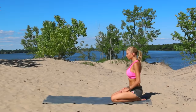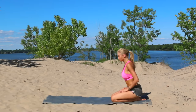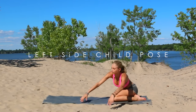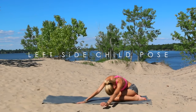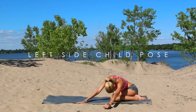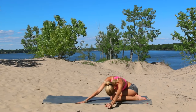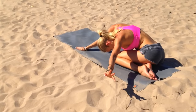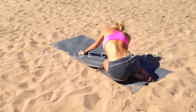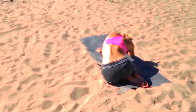Okay guys, so we're going to start by taking a Child's Pose, but we're going to reach to the side. Bring your hips over to the right side first, and then reach your arms all the way over towards the left corner of your mat. Take a deep breath in, exhale, just let yourself release all the way down, feeling a nice stretch along the right side of your back. And then switching sides — shifting your hips to the left, reaching your arms over to the right corner of your mat.